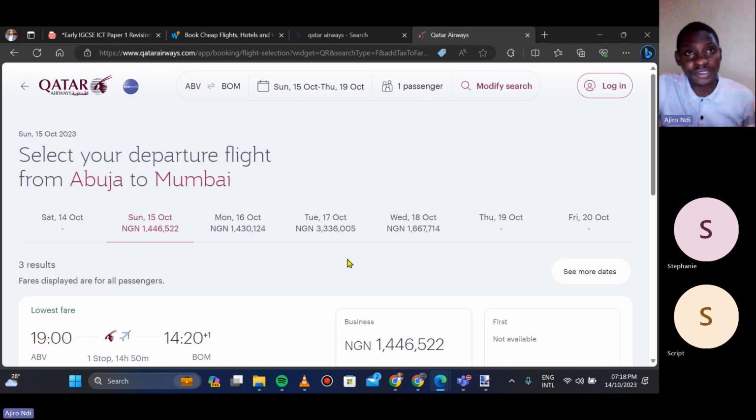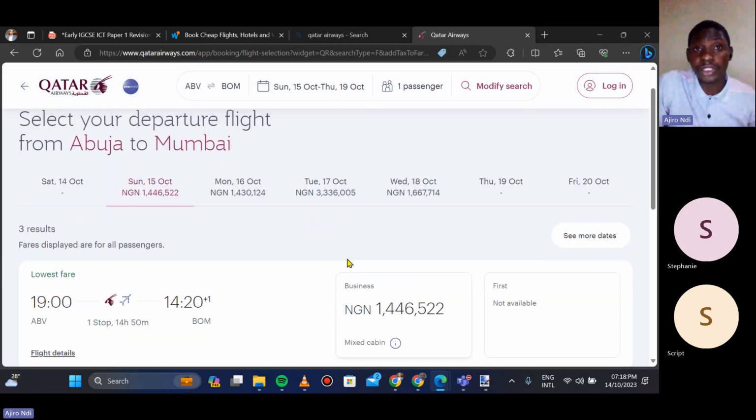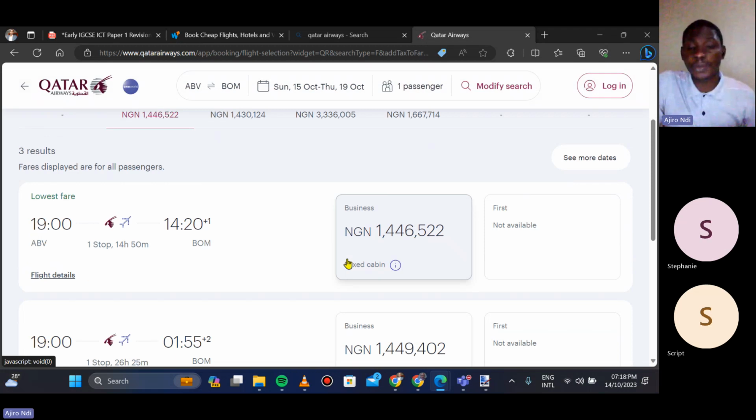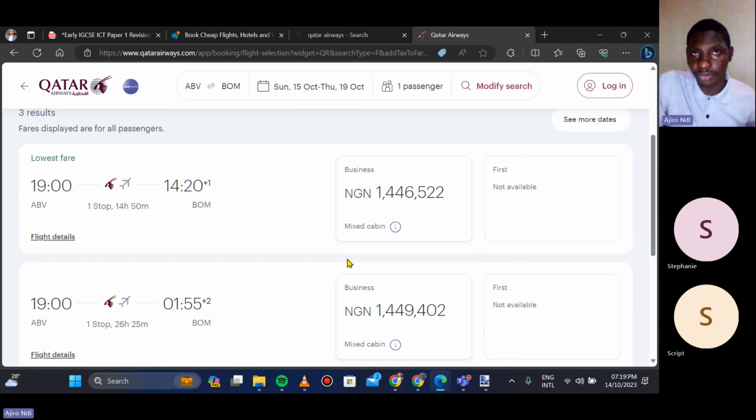And after all these processes, what happens? Your e-ticket details are output and sent to the computer, and then you have your ticket, your soft copy ticket which you're going to present when you get there. And of course, they will check on their end as well to ensure that it is done.